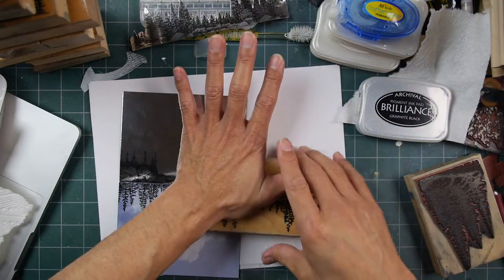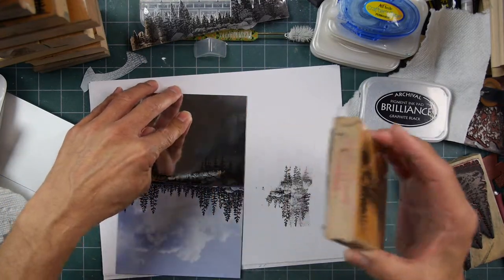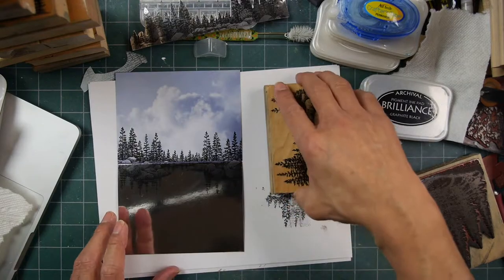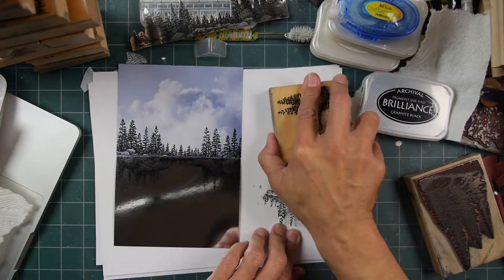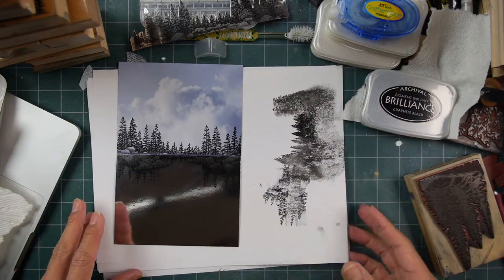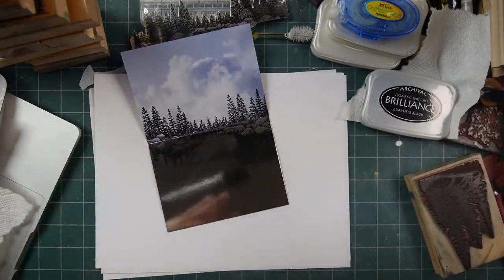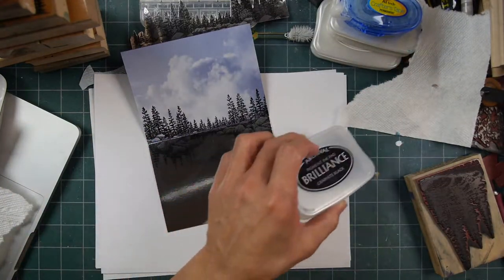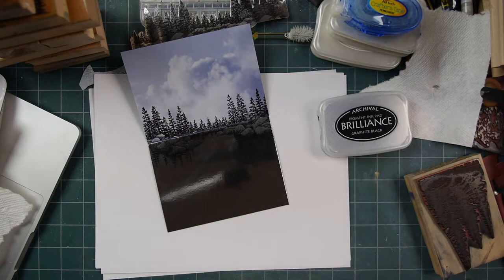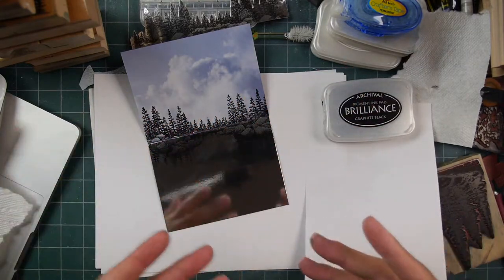People think I do really complex processes that are hard. I'm not into hard — I want certain types of results, but I'm into simple processes that yield dramatic results. People say, "You make it look so easy — I tried it and it didn't work." What did you do? "I stamped on foil and it never dried." What did you use? "Just dye-based inks." You've got to use inks that will dry on foils, like a Staz-On or Brilliance ink. That makes it easy because it works on that.